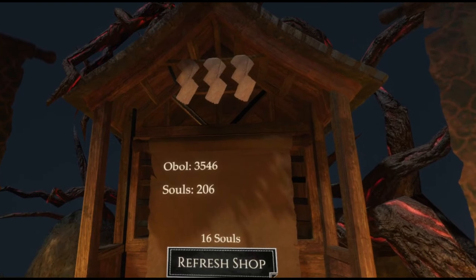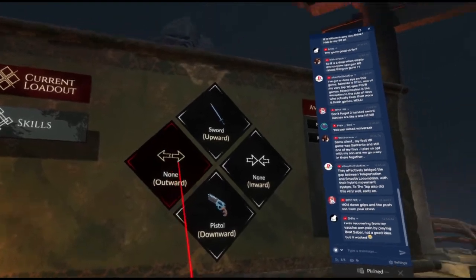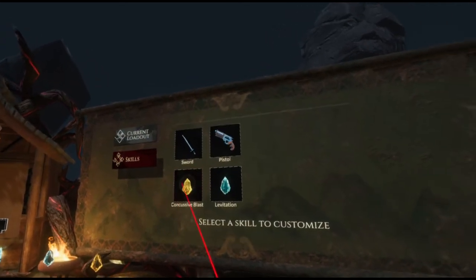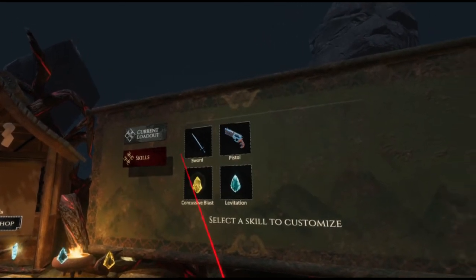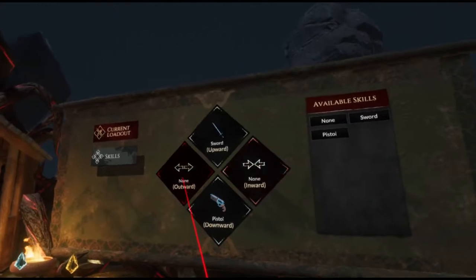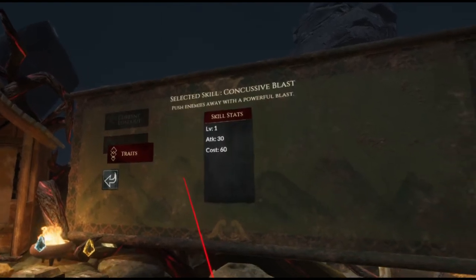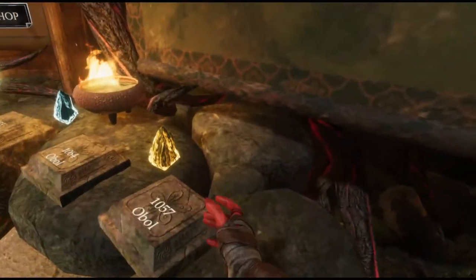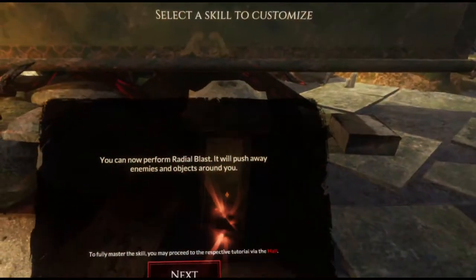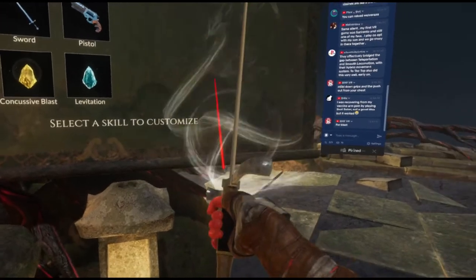What have we got? Obol and Souls. We've got loads of Obol. That's good. Hold on. I thought I just got Concussive Blast. There you go. Current loadout. How do I attach one? Available skills. That's strange. Who knows what is going on? We'll just buy more damage for it. What the fuck?